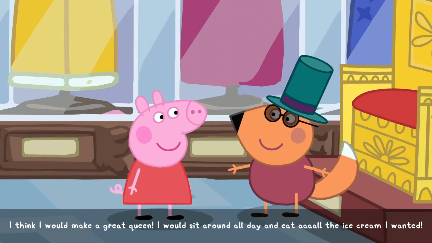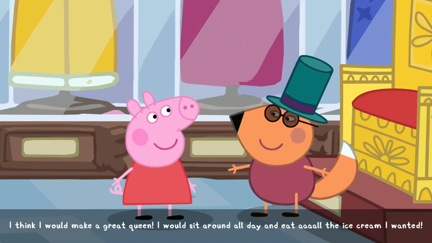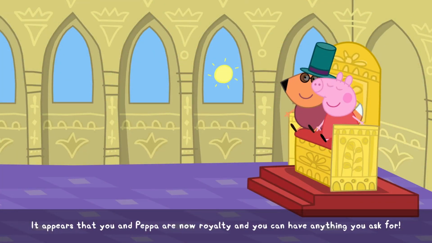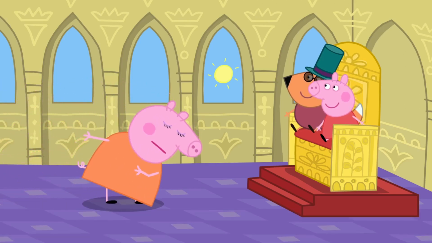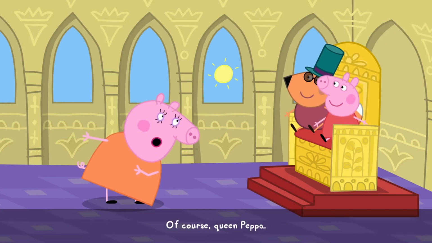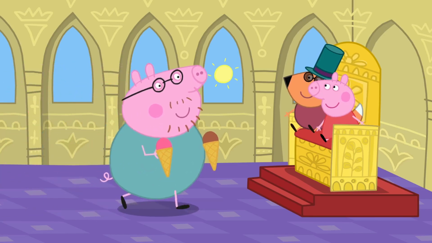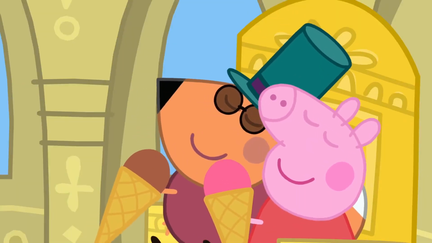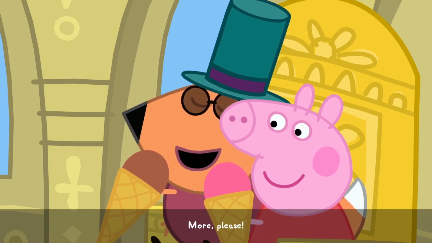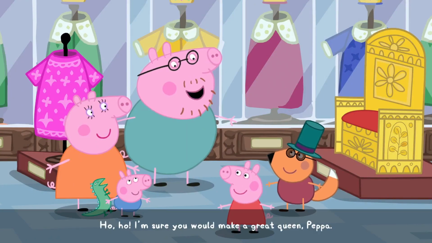I think I would make a great queen. I would sit around all day and eat all the ice cream I wanted. It appears that you and Peppa are now royalty, and you can have anything you ask for. Is there anything you would like, Your Majesties? Yes. We want ice creams, please. Of course, Queen Peppa. I'm sure you would make a great queen, Peppa.